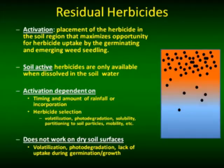You've heard the term 'activation' today. I want to look at what activation really is. Activation is basically putting the herbicide on the soil surface and then moving it into the soil. Think of a slice of soil — zero to one inch, two inch, three inch, and so on — with pigweed seed in the soil. You put the herbicide on the soil surface and move it into the soil, where it's essentially in contact with or surrounding those pigweed seeds.